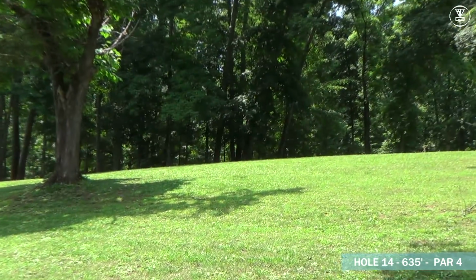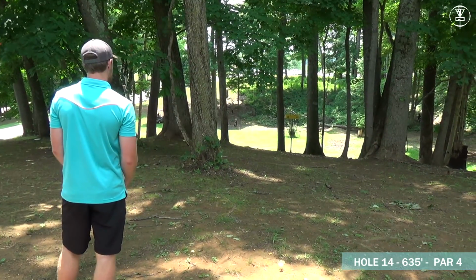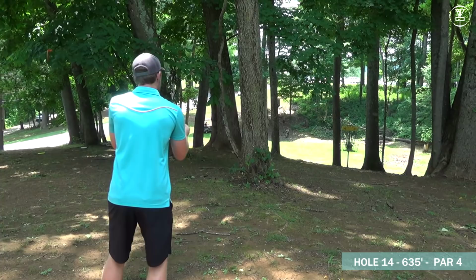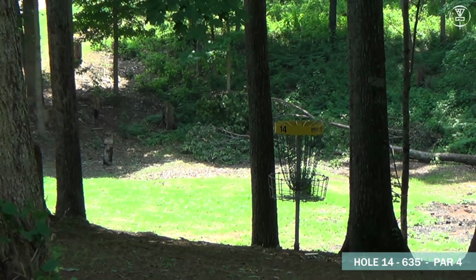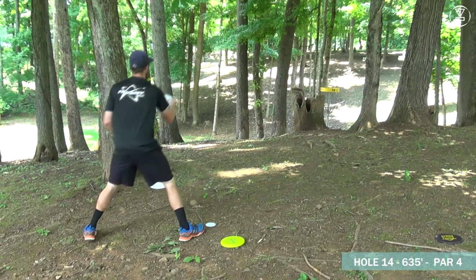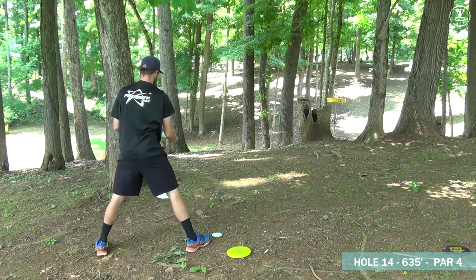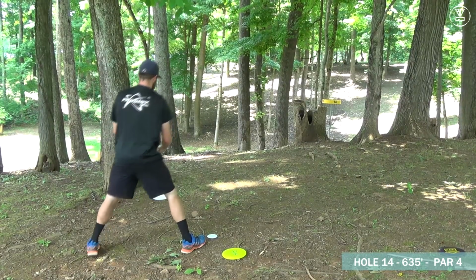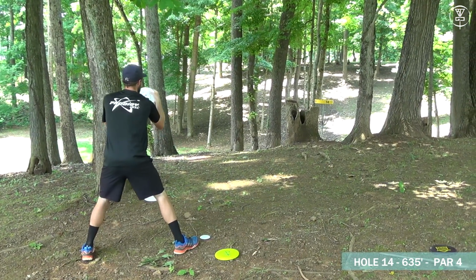Bowers with a flick. He should be up there near the basket. His low flick like that just freaks me out. But he does it so well. Killing ants up the fairway. Oh my God, this putt's so... Okay, he laid it up. I mean... Definitely one of the scarier putts on the course, I think. Maybe with the exception of hole 1, I'd say that's probably the scariest putt if you land short of the basket. Now Chris has got a stump in his way.